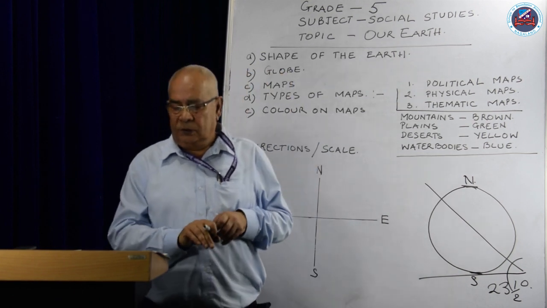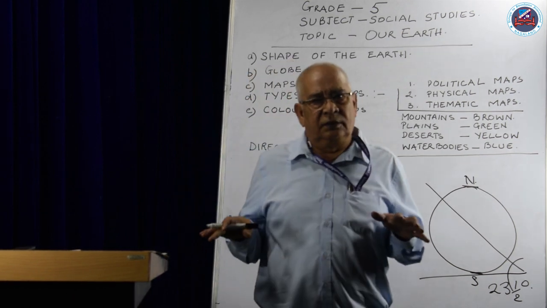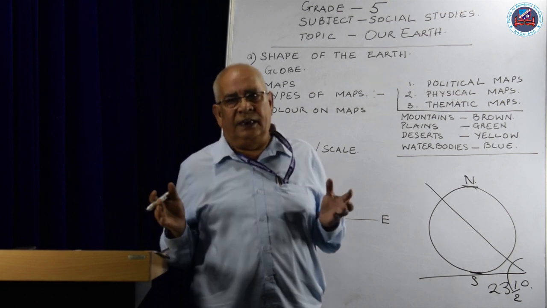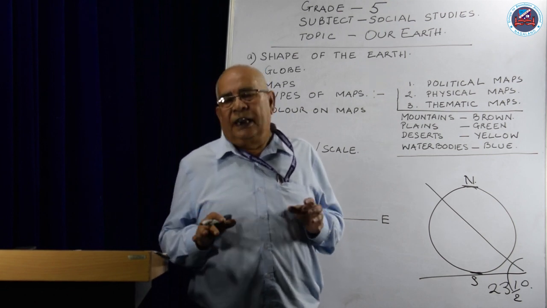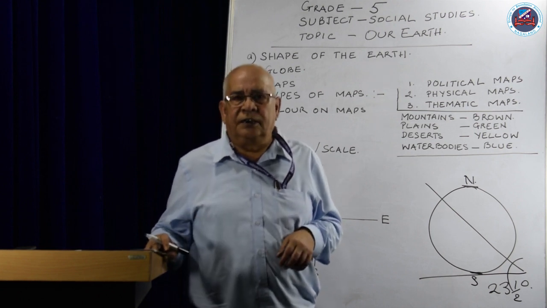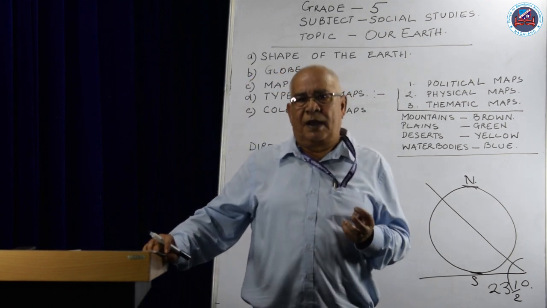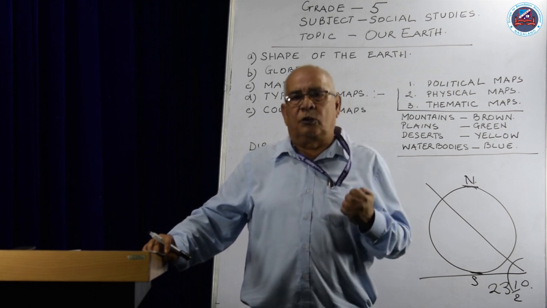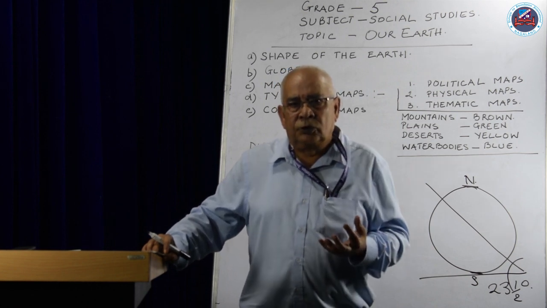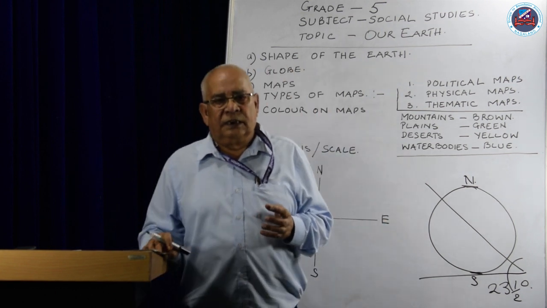However, maps are flat. They show every detail of the world, rivers, plains, towns, everything that you need to know about the Earth. It is shown on a map, which is also very convenient to carry around. We can have maps of small areas, and we can also have maps of larger areas, maps of continents, and eventually we have a world map. So you see that maps are more of an advantage than a globe.